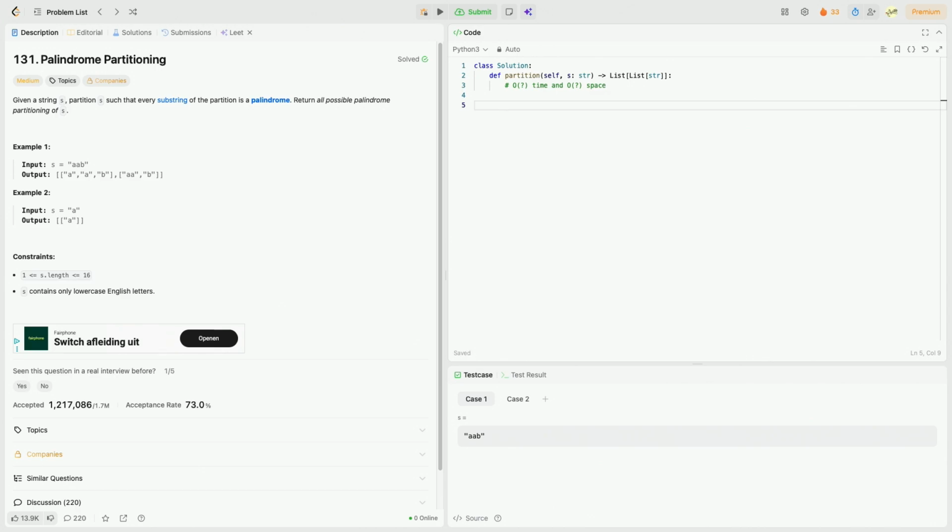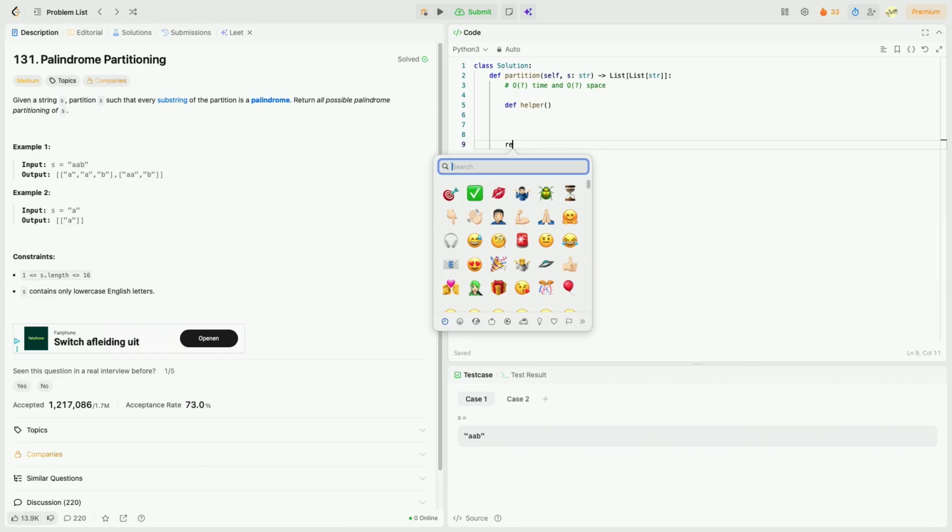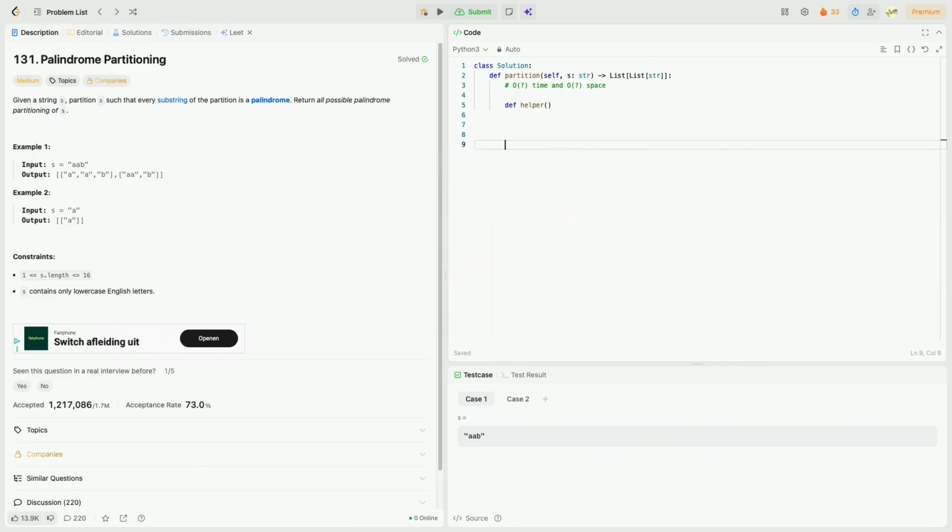Well, the cool thing about backtracking problems is we always have the same structure. So even if I don't know anything, I know that I need the helper structure, and we'll call the helper. We call the helper function. We return a result, and we have to have a result variable. And since we're building up things here, we probably need a list to which we add all the valid partitionings.